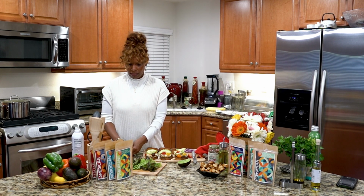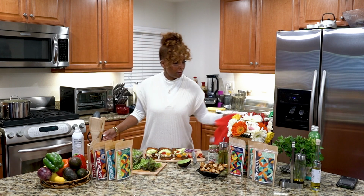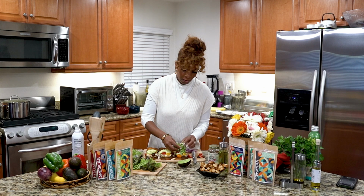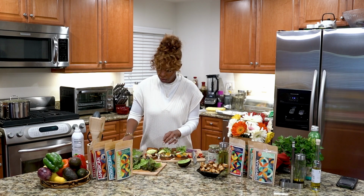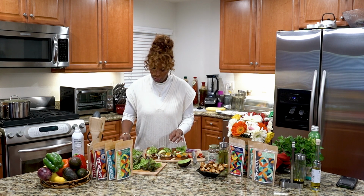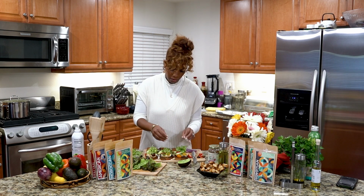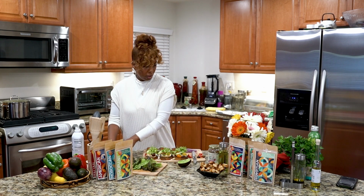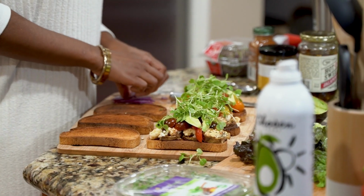Okay, I'm ready. 3, 2. Okay, guys, I got our arugula sprouts. A little bit on each one. I love sprouts. Good way to get your greens in. We're also going to put some red leaf lettuce on this, but whenever I can get my greens in, I try to. Okay, so we got all of that on there.